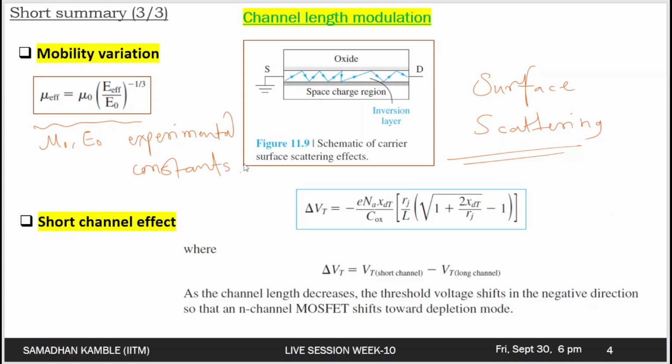And a reduction in the channel width increases the packing density in an integrated circuit. So a reduction in either or both of these, channel length and channel width, can affect the threshold voltage. In particular, if we consider the short channel effect, for the ideal MOSFET, we have derived the threshold voltage using the concept of charge neutrality, in which the sum of the charges in the metal, oxide, inversion layer and the semiconductor space charge region is 0.